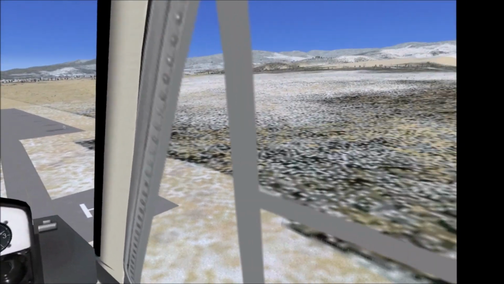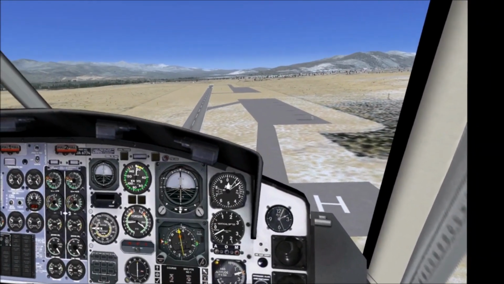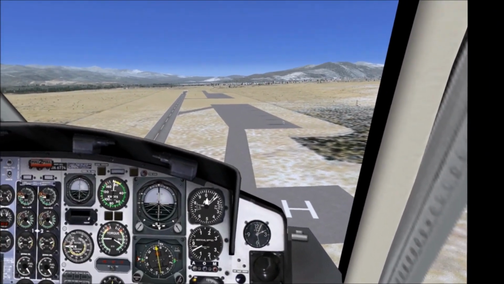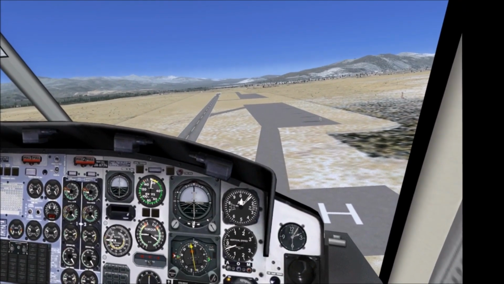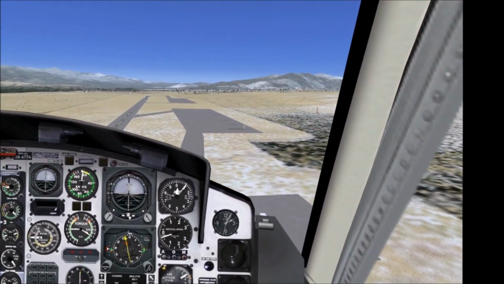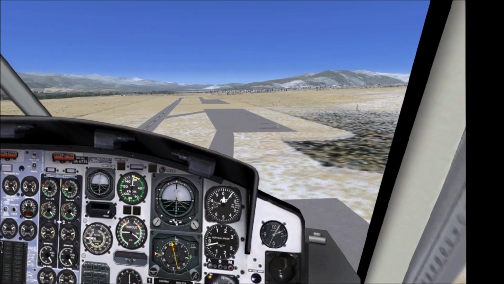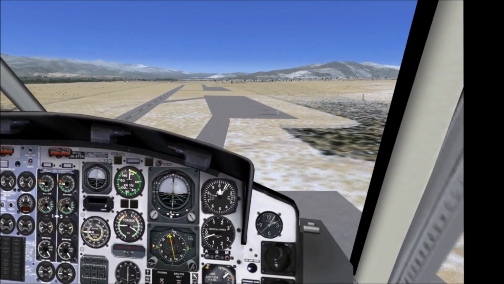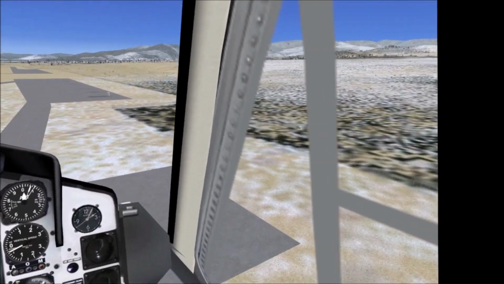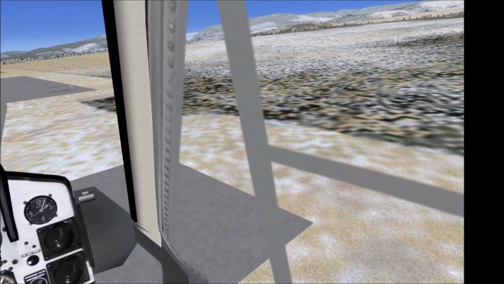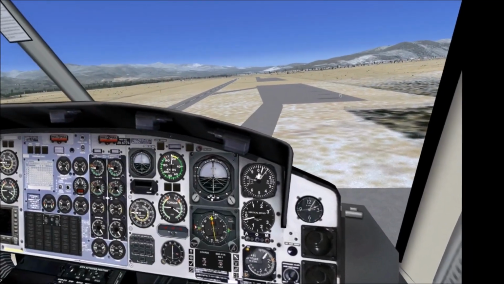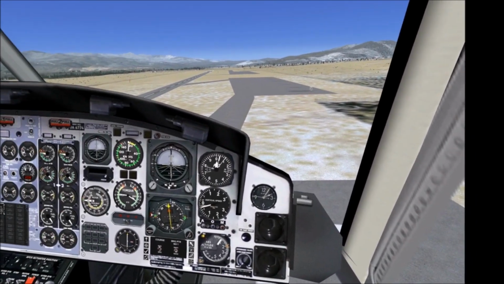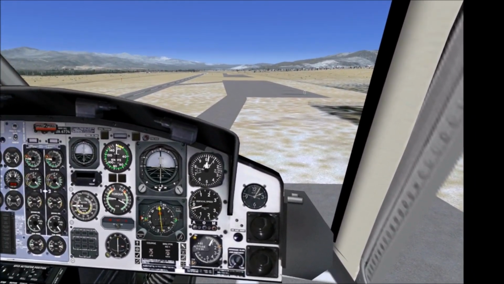We don't have a lot. So this would probably make me a little bit nervous if I was doing this in an actual aircraft, because I probably wouldn't have a whole lot of extra power to arrest that rate of descent. This is probably a more comfortable descent angle. So not much of a difference really.